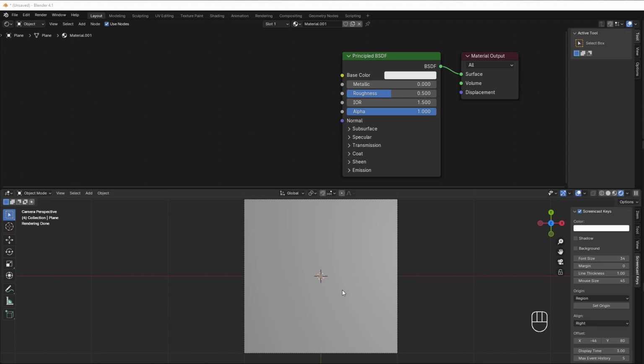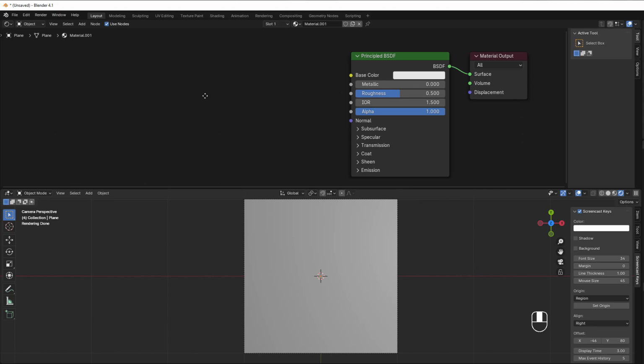Hi and welcome to another 5-minute tutorial, and this time I will go through the power node, or the power in the math node, because that is one of the most useful things that exist when you create patterns or material. And it has two main purposes which I will show right now.